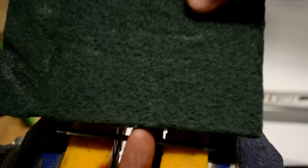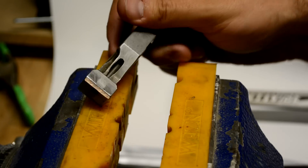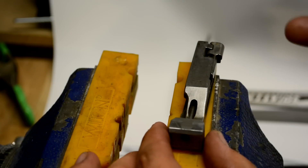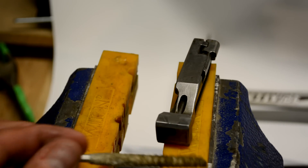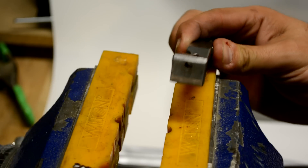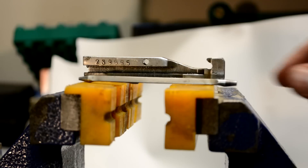Now once you've used your green scouring pad and really cleaned off all the rust and residue from the cosmoline, take a look at the firing pin channel and check to see if that's a concern as well. You can just look down it — it should be a fairly satin mirror shine inside. To address that, which will probably be gunked up as well, you can use brushes for a .22 or a .17 caliber rifle. If it's not so bad, you can just soak it really good a couple of nights in paint thinner and then use this .22 swab. It works perfectly — it goes all the way down in there.